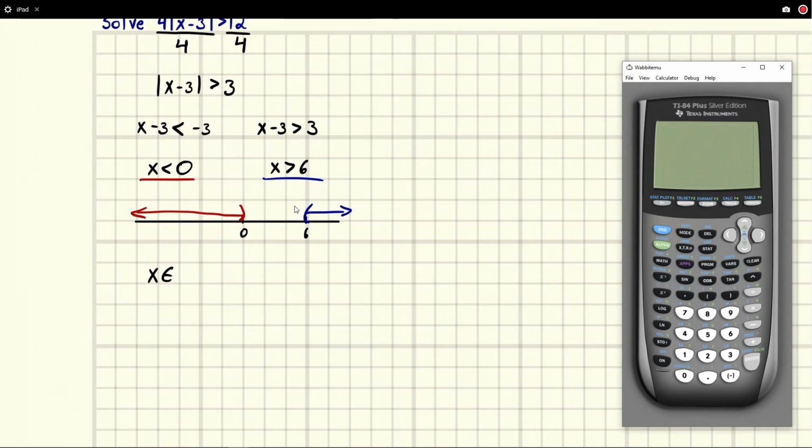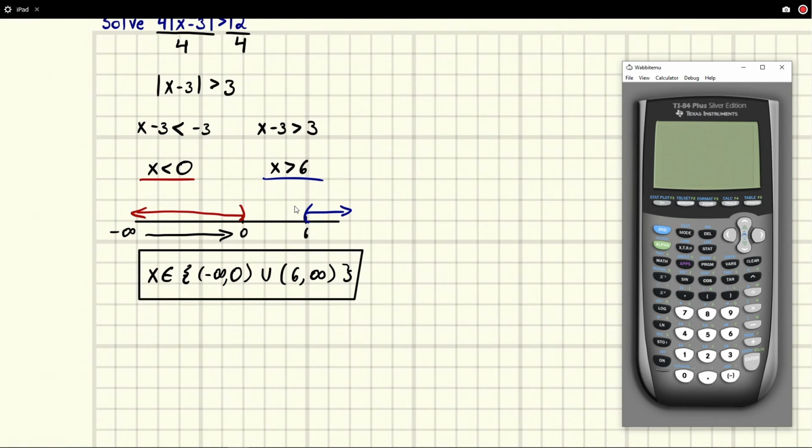And so in order to join them, we have to write it like this. x is an element of the set. And then in the set, we're going from negative infinity all the way up to 0. So we start at negative infinity. We go up to 0, and we close it. 0 is not included, so it gets a parenthesis. And negative and positive infinity always get a parenthesis. Then we put a union, because we want to join it up with this side, which would also make it true. So we're going to get a union from 6. It's a parenthesis as well, because there's no equals on the inequality. Up to positive infinity. And again, infinity always gets a parenthesis. And we close our bracket. And this is our solution.